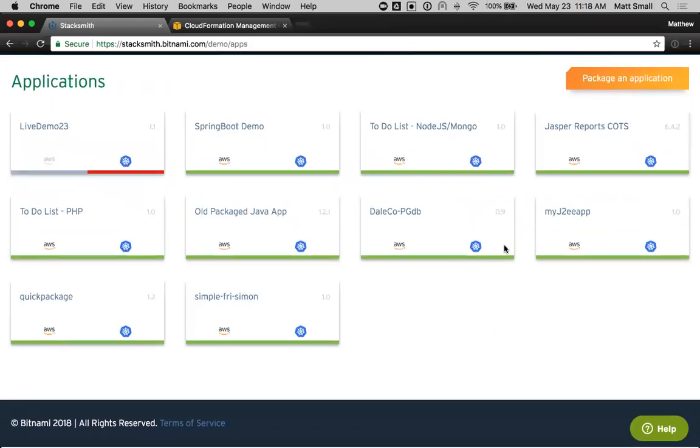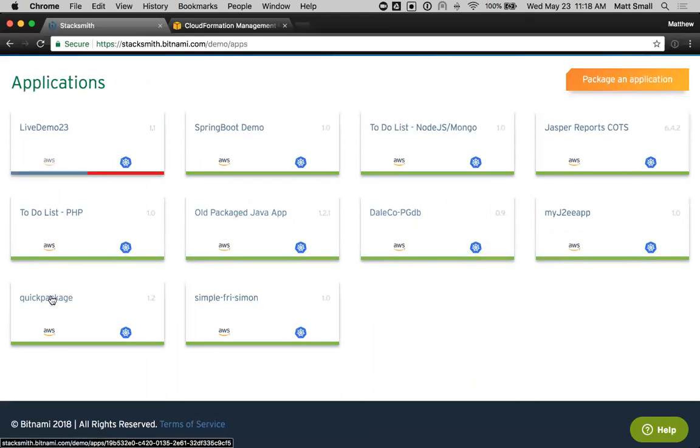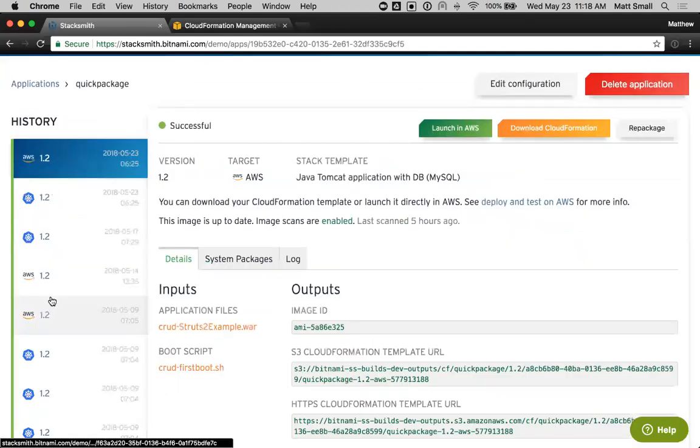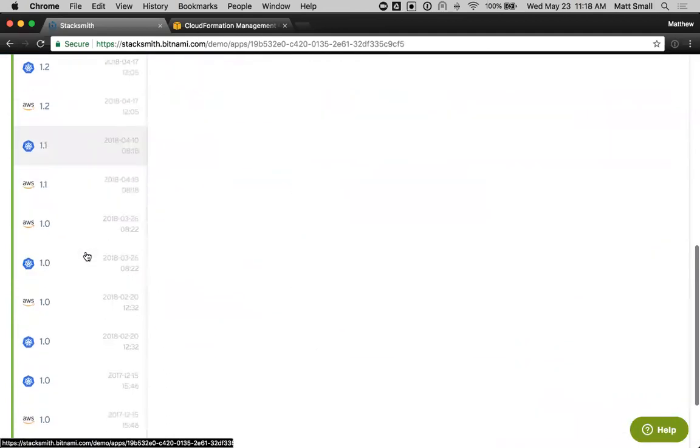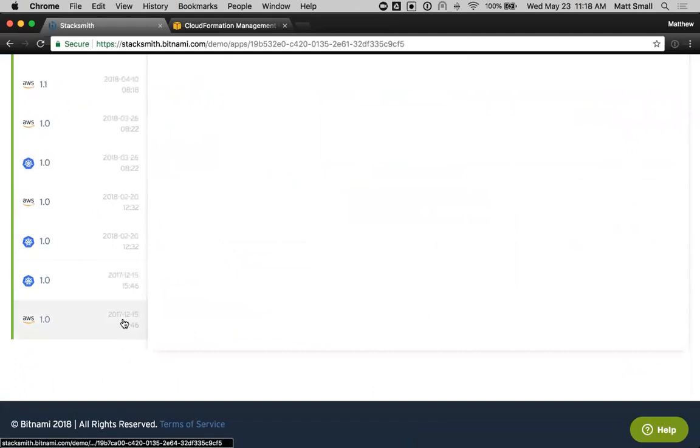We can even look at an older application here. If we take a look here, we can see how two types of assets, build and application assets, are managed. Here you can see a much longer history of our build spec. I have builds dating back all the way to December.